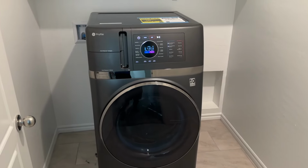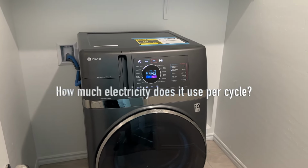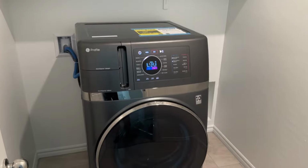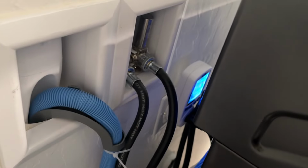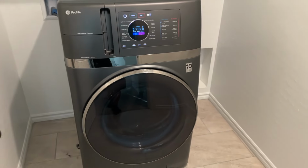I know a lot of people are curious, just how much does it cost electricity-wise to do a load of laundry? That's a great question. I know it's difficult to see. I tried to move for you, but that little white box back there is actually an electricity meter, just because people kept asking.